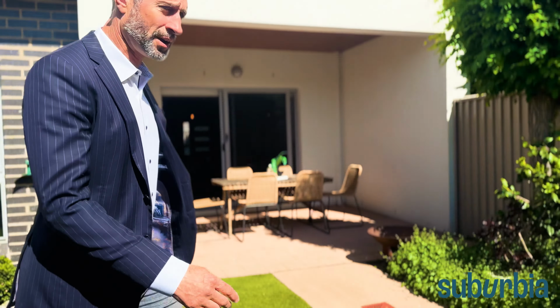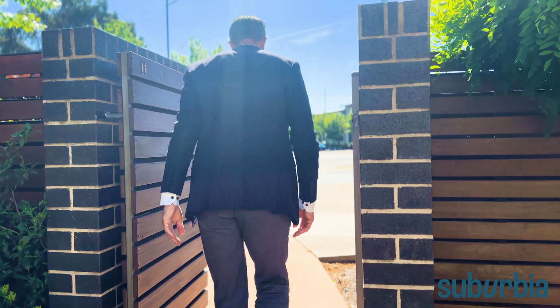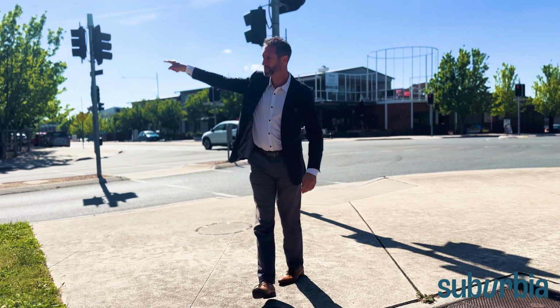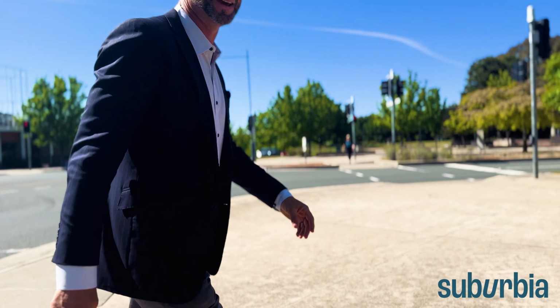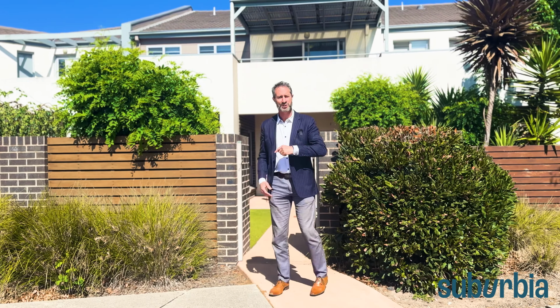And then I just wanted to show you as we finish up the video, for the actual property itself, through this gate, you can actually come and go. And if you've got kids, they could walk to the school right there, the shops right there, or go and hang out in the park right there. And I'm going to show you those in a second or so after this bit of the video. So let's cut away and check those out.